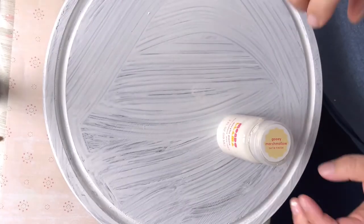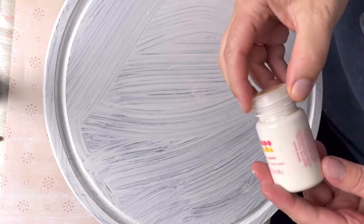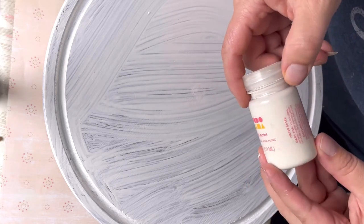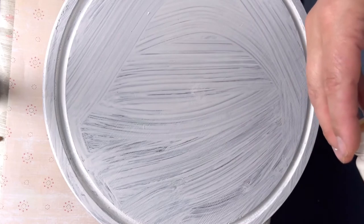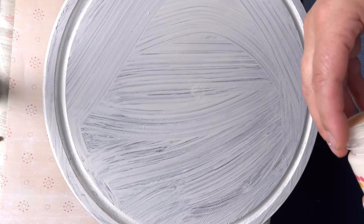I'm going to get you guys pointed at the work surface, which is littered with Christmas crafting right now — it has been time to Christmas craft for the shop. I'm going to shake the paint up. It's pretty thick and water-based, so if it's too thick I can thin it out with just a little bit of water. The primer I've got on it is a high-tech primer, so we should be all set. The label says dry one hour between coats and fully dry in 24 hours — that's a long drying time. You can also oven bake this onto glass, which is kind of neat.